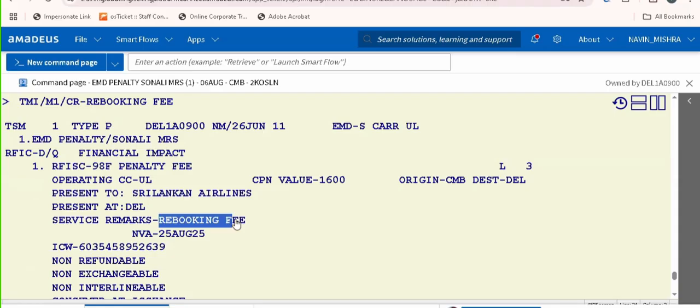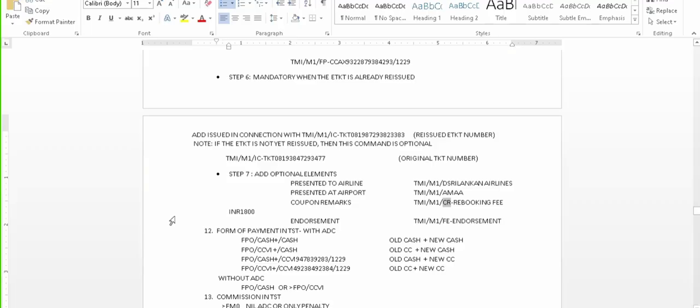Remember, once we issue automatic TSM, the present to, present at, service remarks, everything gets auto-populated. Yes or no? But since this is a manual EMD, either you can add them or you can leave them. So this is completely optional.